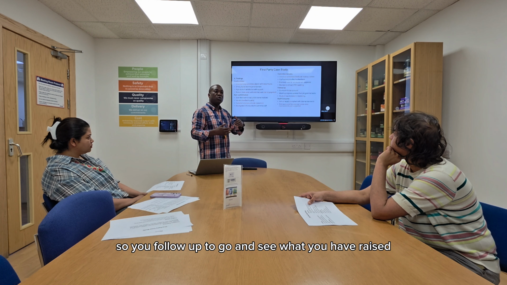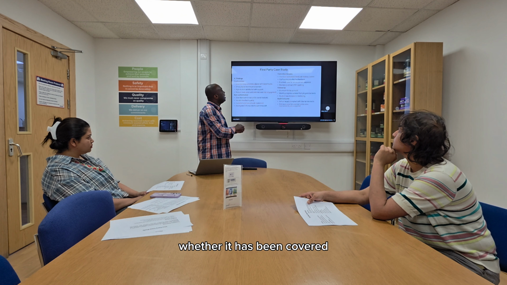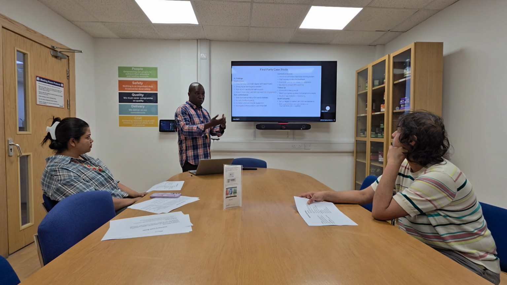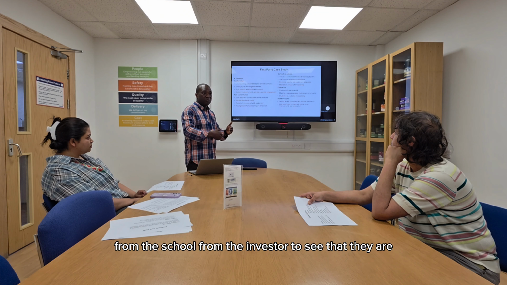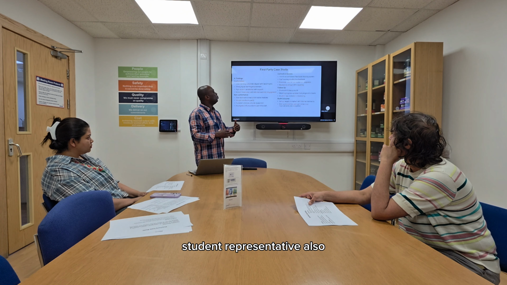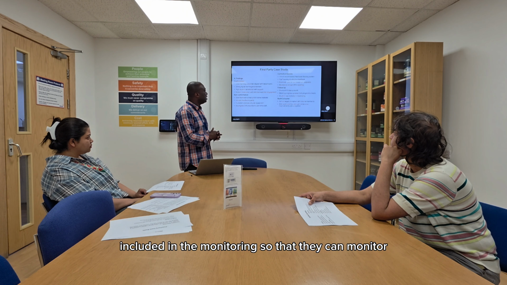So you follow up to go and see what you have raised, whether it has been covered. And a 6-month follow-up, then a monthly progress report from the school, from the university, to see that they are following what they are supposed to be doing. Student representatives are also included in the monitoring so that they can monitor.